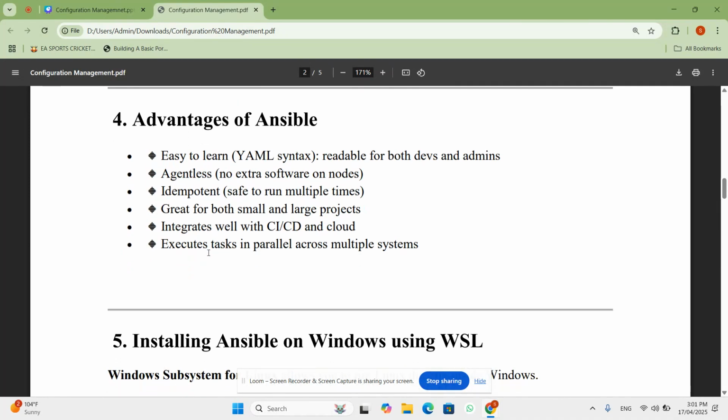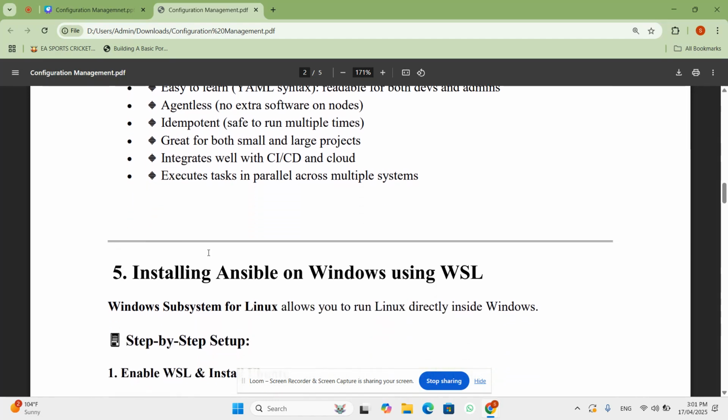So for now we have covered all the theory part. In the coming slides we will see what a playbook is. But for now we will start with the installation of Ansible on Windows. There are two ways in which we can install Ansible. We can use Ansible on cloud servers also, like if you are using AWS, you can install it on EC2 instances. There are many videos on YouTube, but we are going to install Ansible on Windows. There are very few videos on installing Ansible on Windows, so we will start with that.